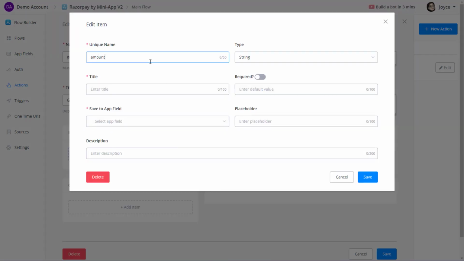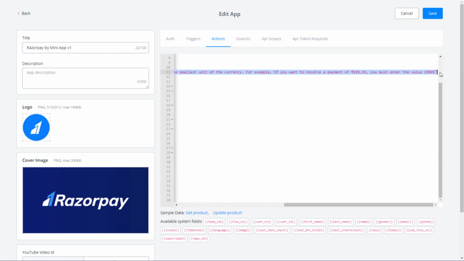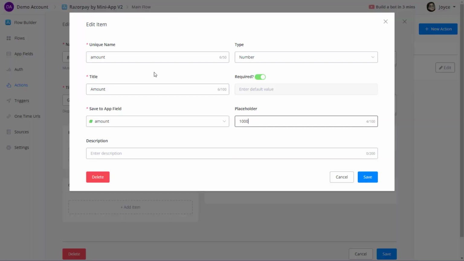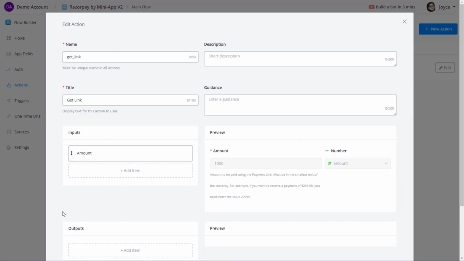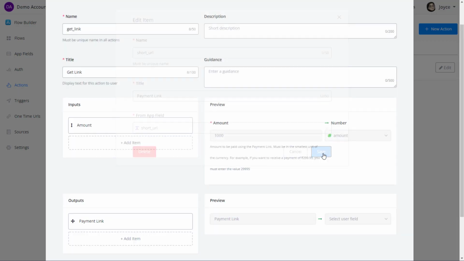I forgot to save amount, number, required. Save to amount, placeholder 1000. Description, save. Output short URL, payment link, short URL, save.